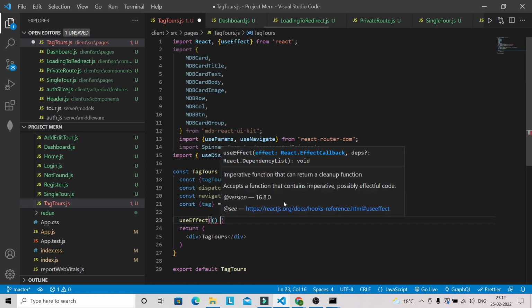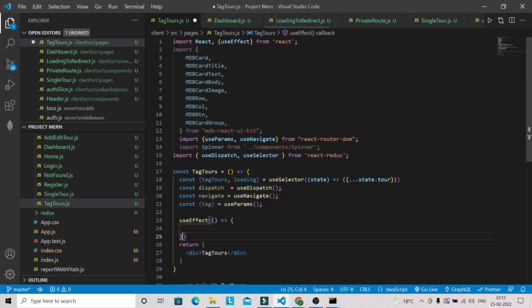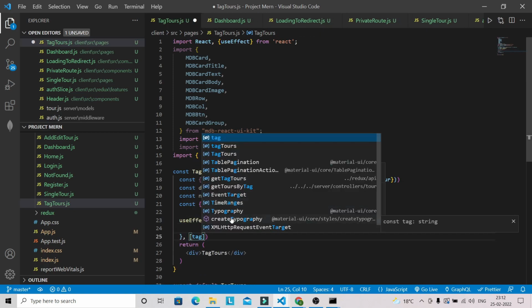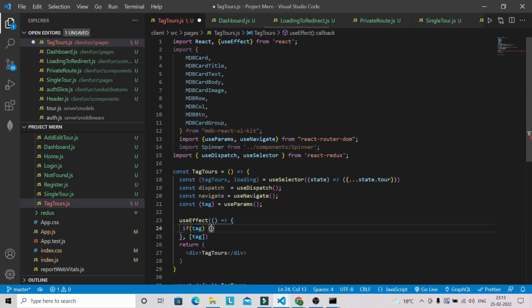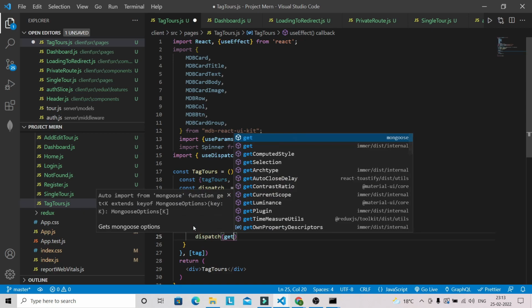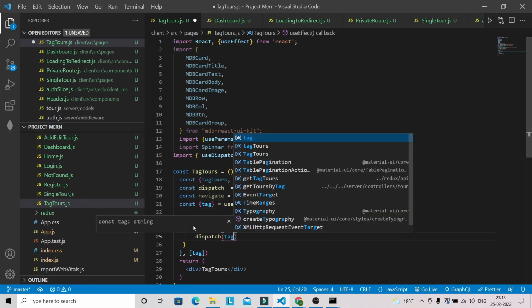So this useEffect will run once we have our tag. If we have the tag, then dispatch an action: get tag tours.